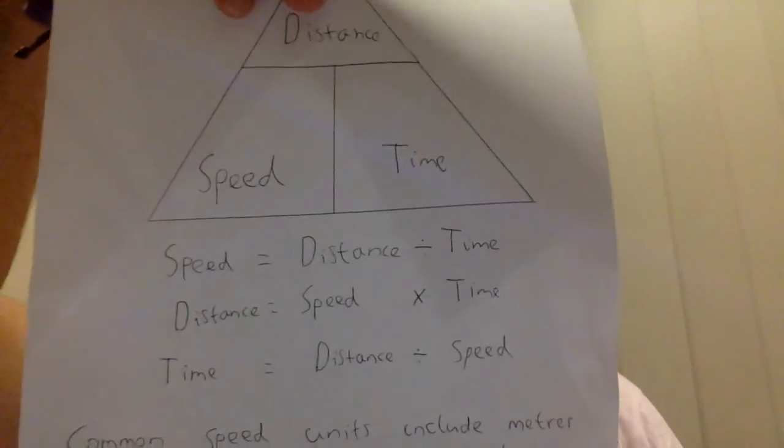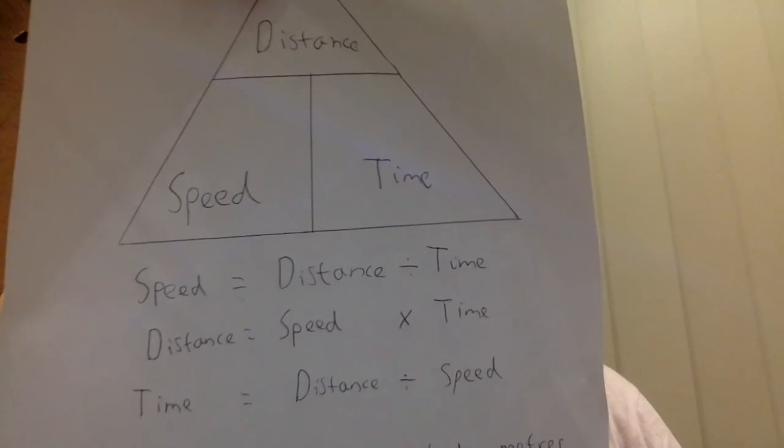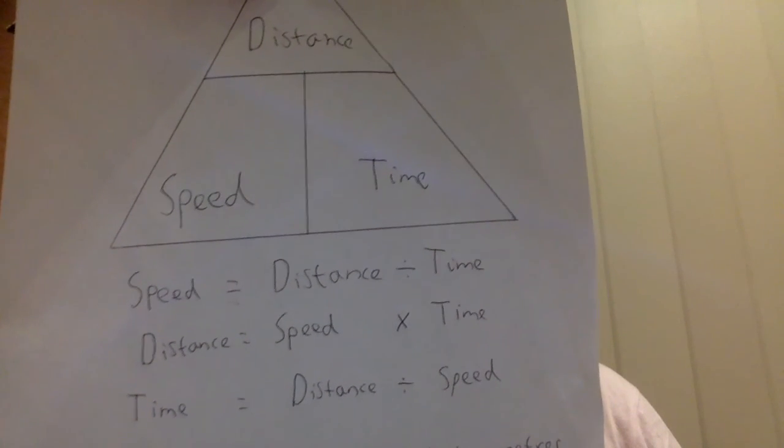Okay, and then with your units, just be careful to read what's used in the question. So for a speed one, if it's giving you the distance in meters and the time in seconds, you want to use meters per second. If it gives you the distance in kilometers and the time in hours, then it wants you to use kilometers per hour. So just read the information in the question and work out what it wants you to do for any question like this. So once again, just a reminder, speed equals distance divided by time, distance equals speed times time, and time equals distance divided by speed. Okay.